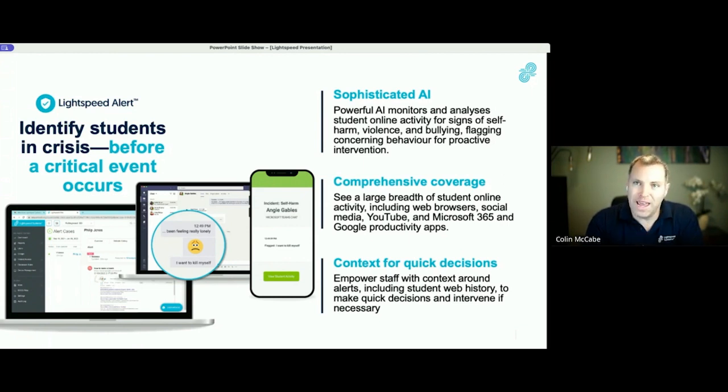We're using AI to analyze what's happening. We're using machine learning models to make sure that we're not just working on individual words and phrases. We can do individual words and phrases as well. Picking up Tadayenda's comment around filtering offensive words in other languages: Filter can do that in the tool there, but Alert is using these machine learning models that are trained in English and Spanish today. But we're continuing to increase the number of languages that Lightspeed Alert is using for those AIs.